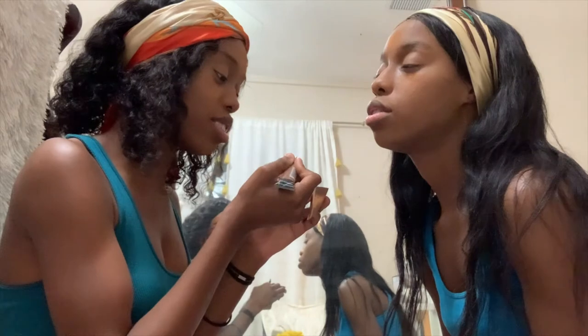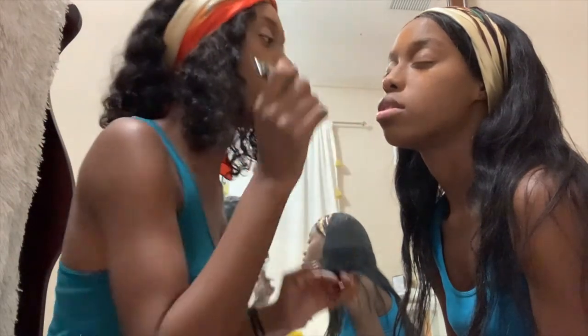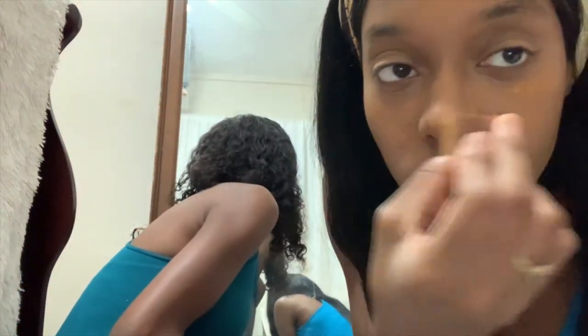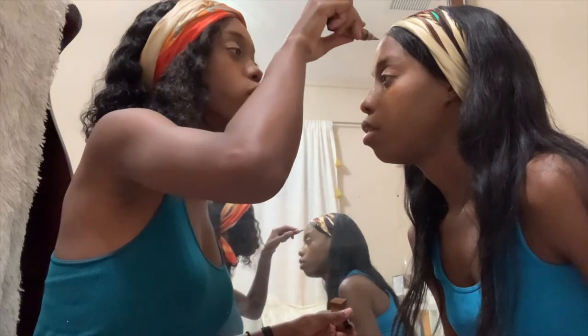You're gonna put the bronzer around where the baking powder was — in a straight line — and also where the concealer was, in a straight line, right before where your nostril starts. So if your nostril starts here, you put it there and over. This is a little bit harder to see because of her skin tone. I should put it in a line right here, a little line right here, put it right there. I forgot to put it on top and over here — I thought you'd do it.